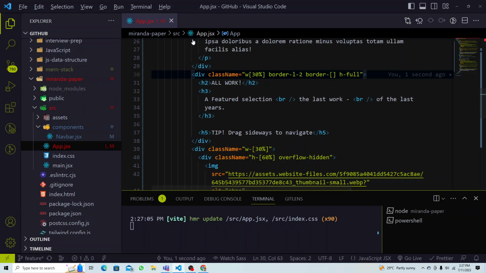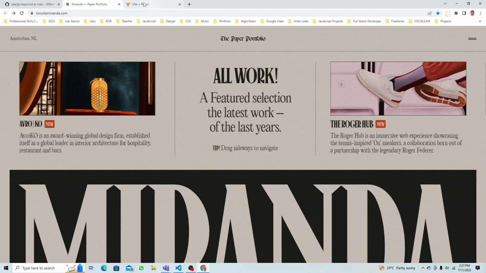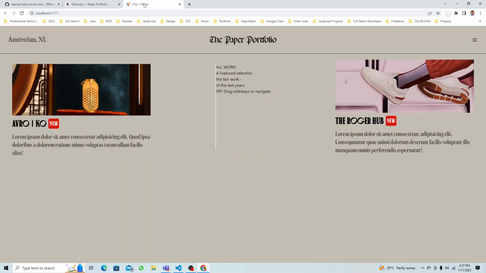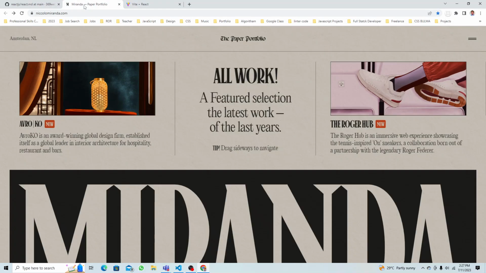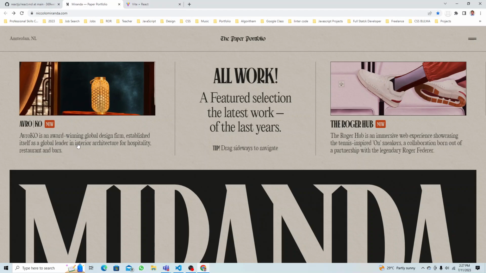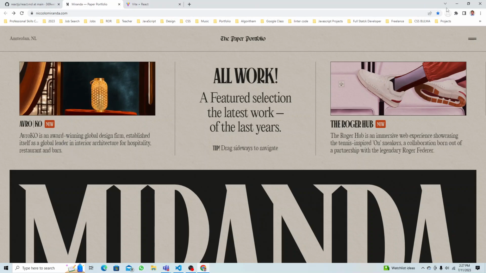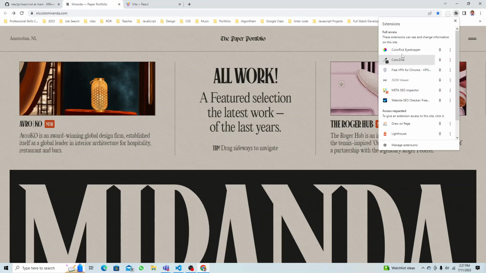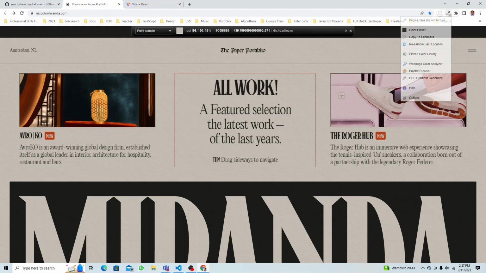So I just need to find the color now. The color is something kind of a grayish color. Let's see if we can get it. It looks similar to this text, but I did not get the right color, so let's see if we can copy this.